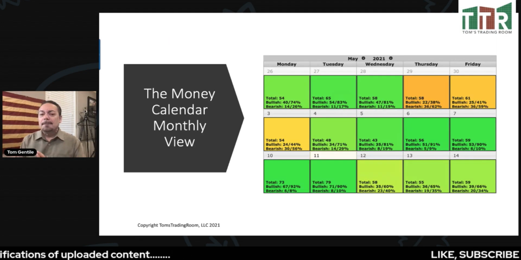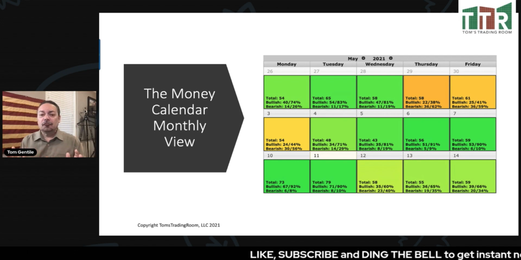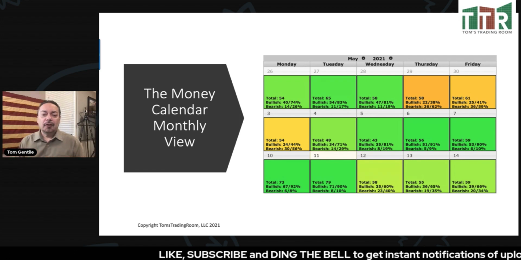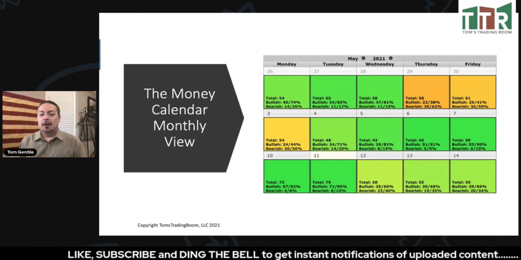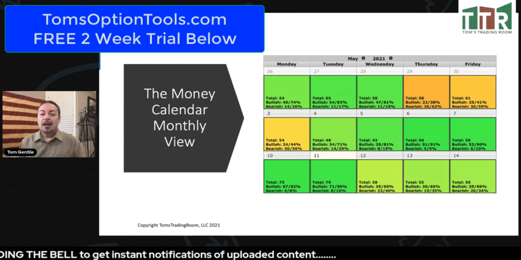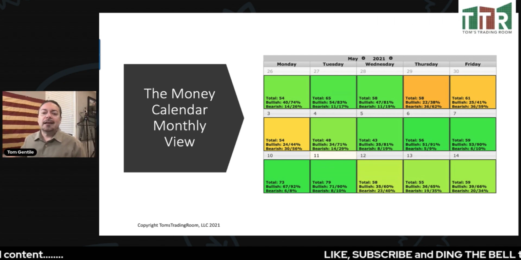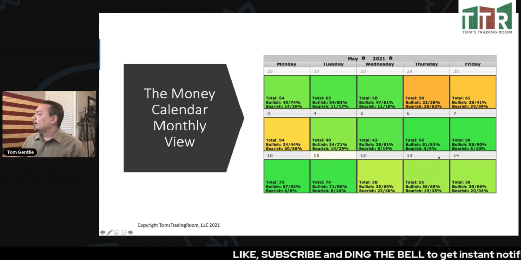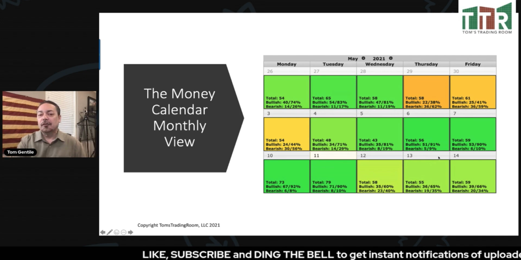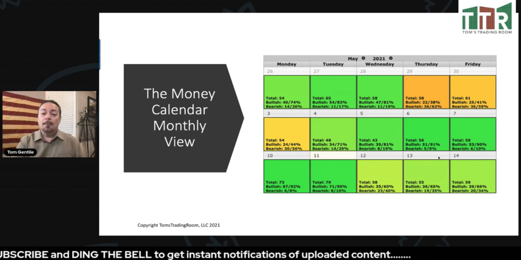So when I look at the monthly calendar, as I'm doing right now, what it shows me is a monthly chart of all of these stocks day by day. And that color coordinates with how many of the stocks are bullish versus bearish. If it's more green, more stocks are bullish. If it's more red, then more stocks are bearish. So you take a look at May 6th on the screen, you'll see that 56 stocks qualify out of thousands of stocks out there. And most of them are bullish.